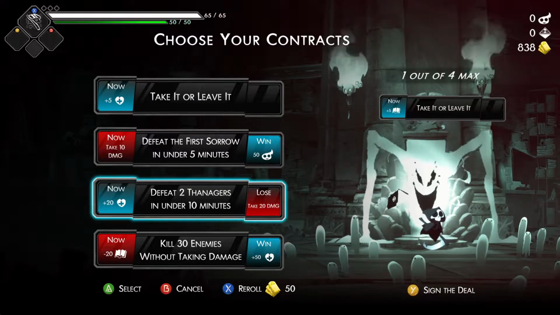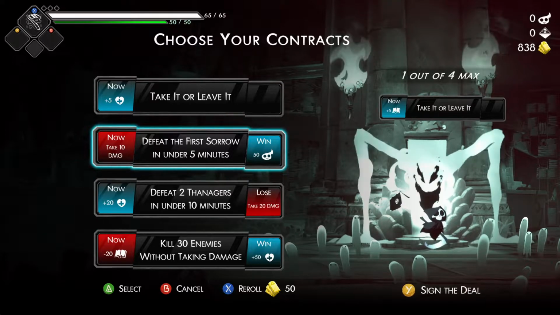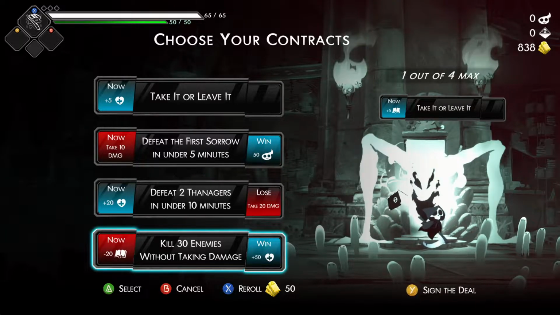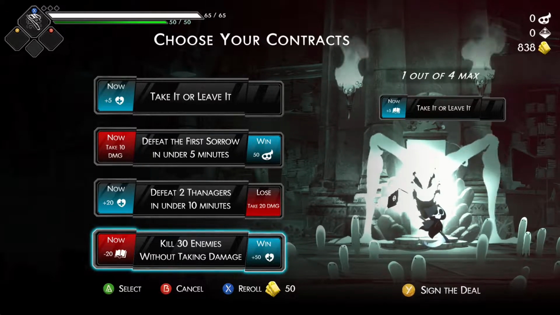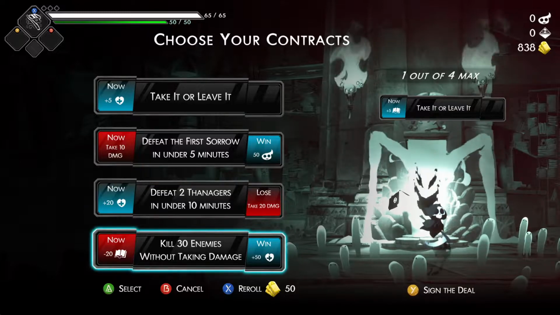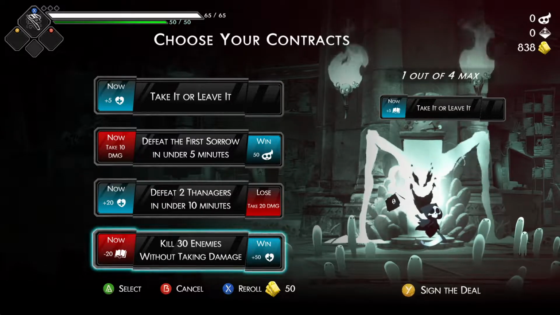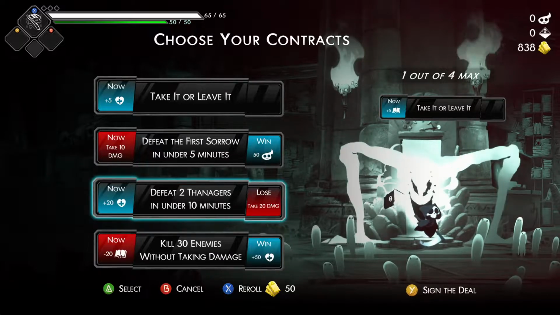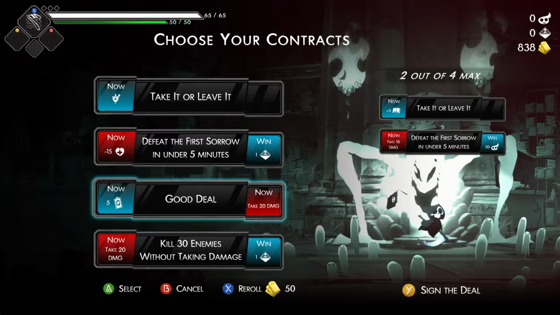Beat two Thanagers in under 10 minutes. Defeat the first Sorrow in under 5 minutes. That could be fun. Kill 30 enemies without taking damage. Also pretty doable. Without taking damage. Oh, let's go with the first Sorrow in 5. That sounds interesting.